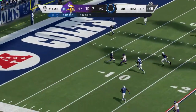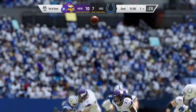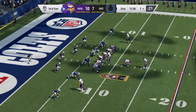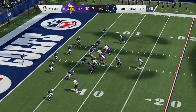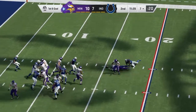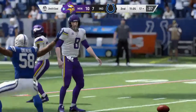The goal for any offense versus a zone defense, find the holes where guys are available and put the ball on the receiver before any defender can step up and fill it. They did it well there. Perfectly executed crossing route. Now a play fake here on 1st down. And he's going to go down. Sacked right around the 17.